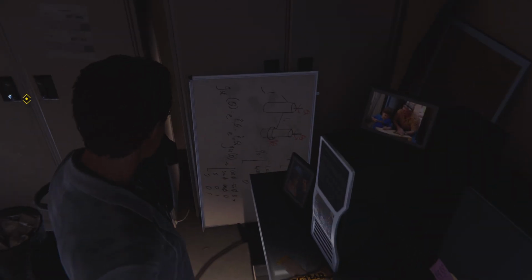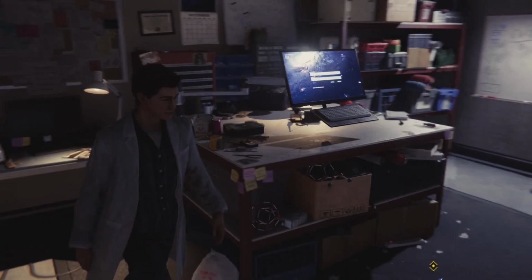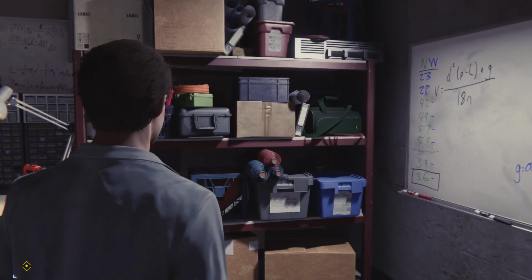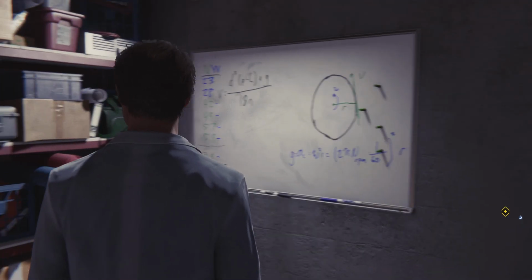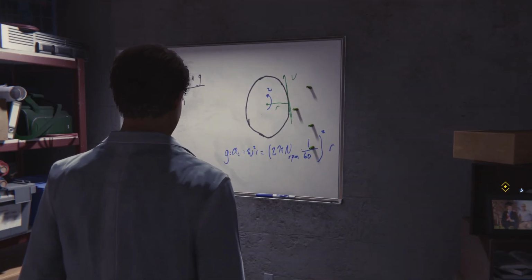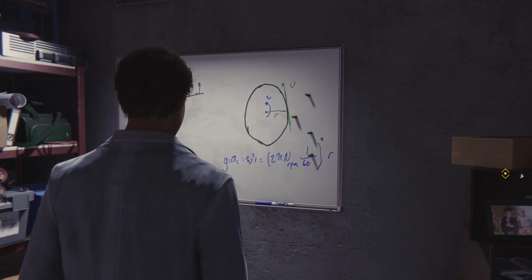Energy bar? Wait, what is that? Theta. Is that theta? No, that's not theta. I don't know. Cosine, sine, blah, blah, blah. 2 pi and RPM. 1 over 60. Okay.